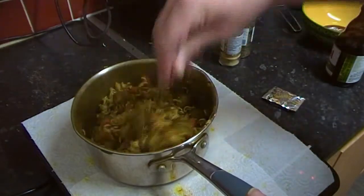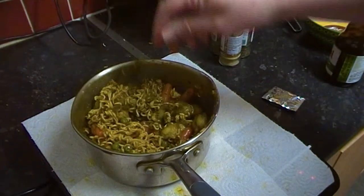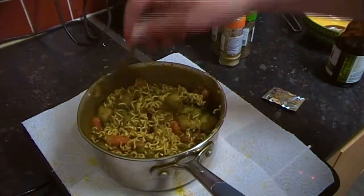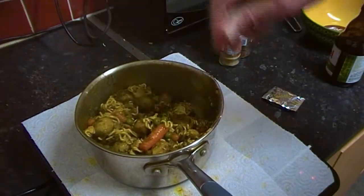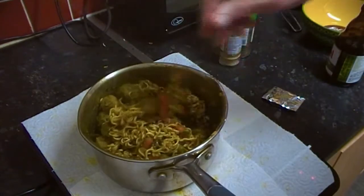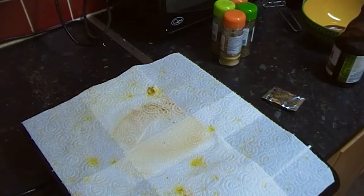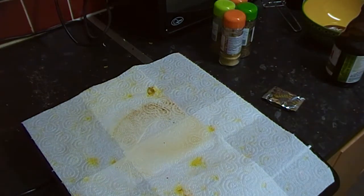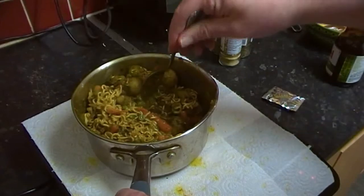Right, I'm going to turn the heat off for a second. I think I might... No, I don't need any more water. Them noodles are broke up already. You must think I'm mad. I'll put a bit more water in, right? Just to make sure that the noodles are cooked. You can see a little bit more water there.